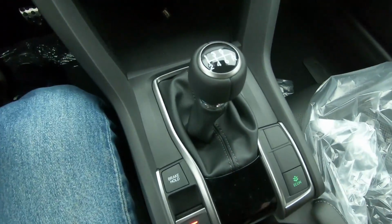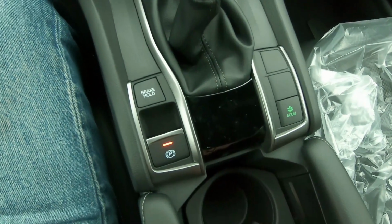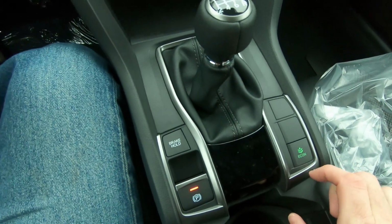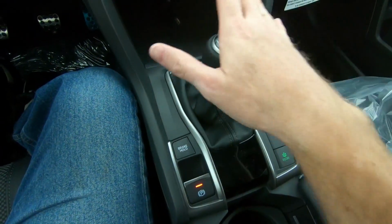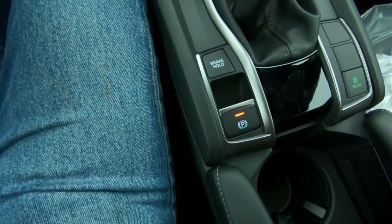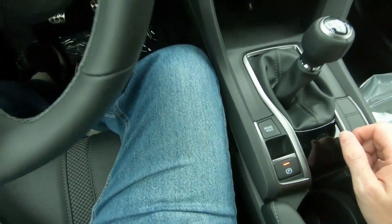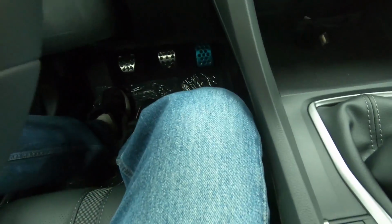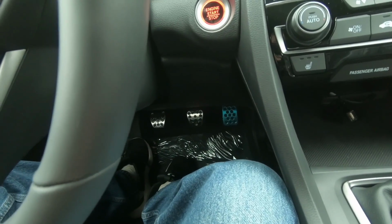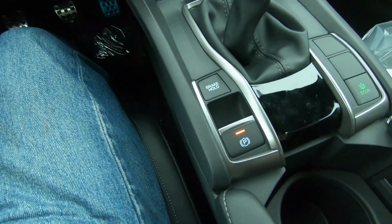And of course, just a quick look here at the shifter you're going to have for your 6-speed manual transmission. You have Econ mode if you want to do that. Of course, you don't need sport mode here because you already have the sportiness with the manual transmission. So you actually do have that brake hold mode if you want to use that. If you get stuck in heavy traffic and you're moving slowly, that way you don't have to constantly shove the clutch in and out and even keep your foot on the clutch to keep the vehicle stationary if you're on a hill. That's one of the really helpful features of brake hold mode.